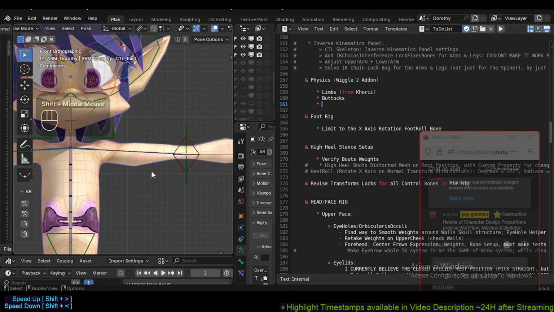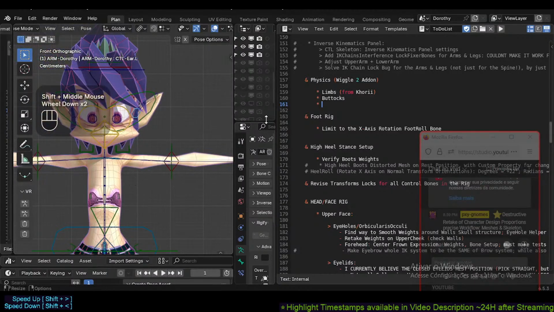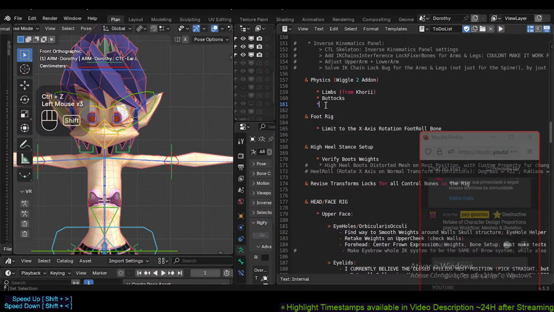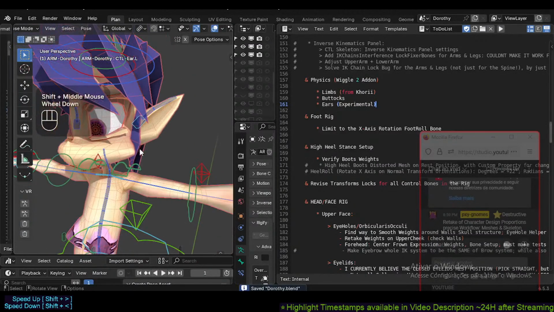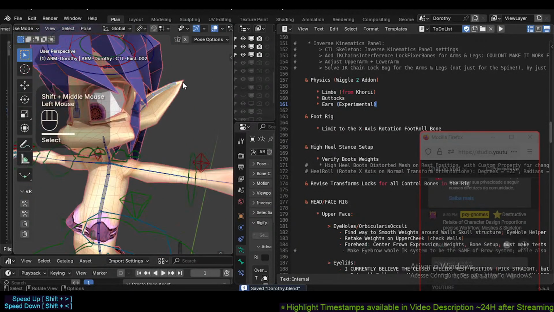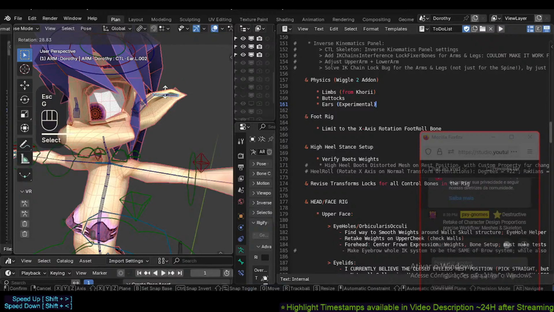It's 4 limbs. And ears. This is experimental, so we might not test this thing. Yeah, since we're here, we're gonna make the test. Okay, but these are already posable, right?